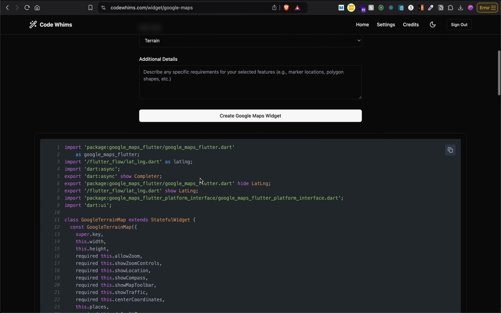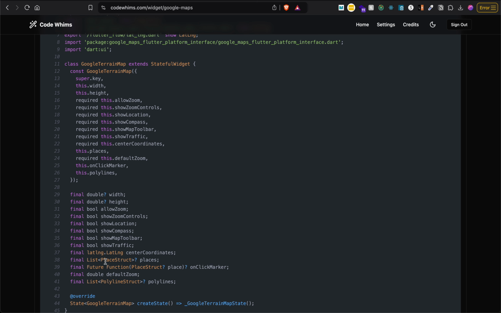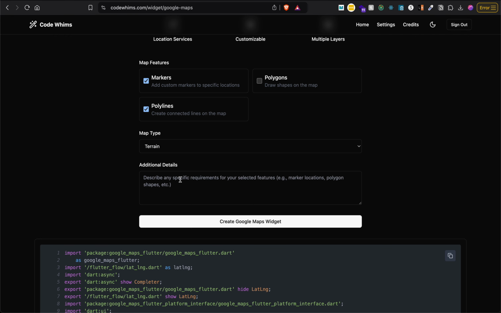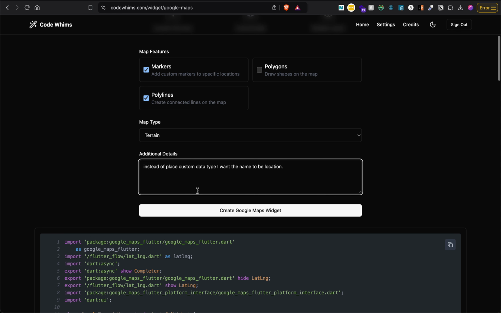Let's say we want to rename these custom data types. Instead of place custom data type, I want the name to be location, I don't know, and then capitalize my I. And then, what else?